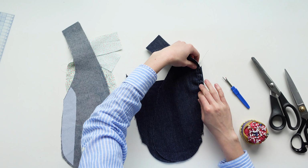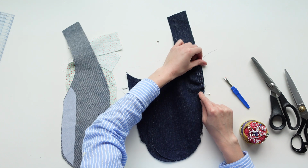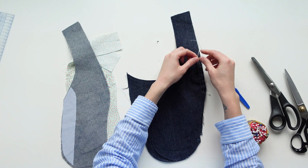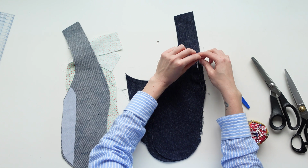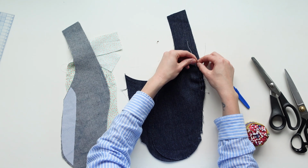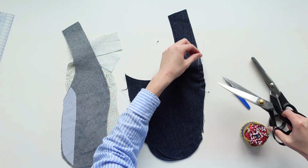Note that the top edge of the center front should be in line with the upper side front notch along the raw edge. Once you've eased the side front enough, tie the top threads together and the bottom threads together to ensure the easing doesn't loosen. Repeat this step for the other side front and both side front linings.